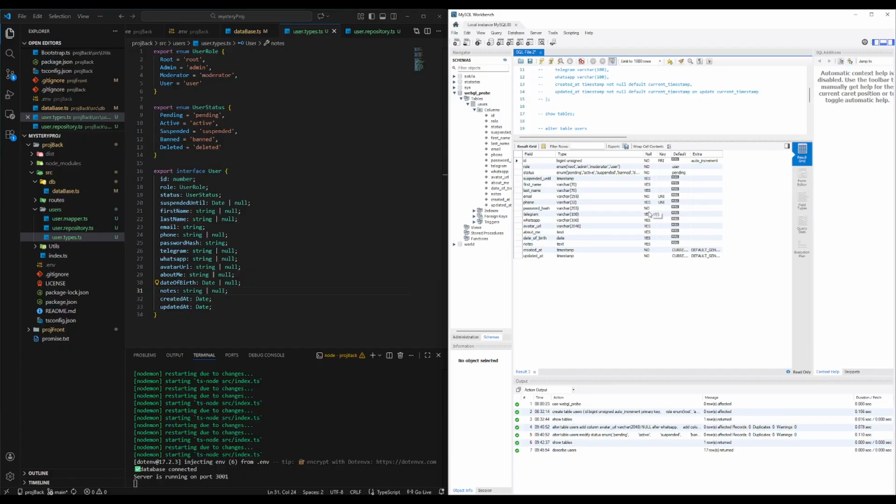Email can be null. Password hash can be null. Created at and updated at can be null. Yeah, it looks very good so far for me. Okay, so we're done with this file. Let's go for mapper.